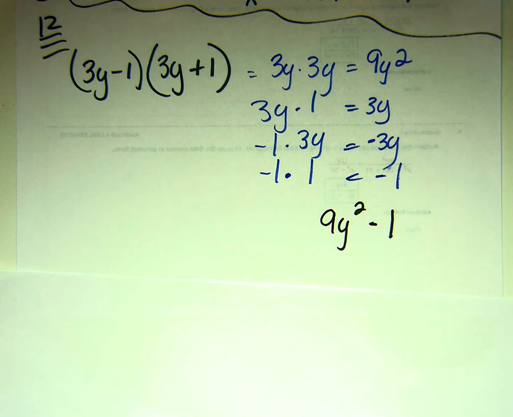We have to combine our like terms. There is no middle term in this one. Notice how you only have two terms? Well, these two that is gone because there's nothing else that looks like that. But notice with the 3y's, one is positive and another one is negative. So these are gone. You don't have a middle term whatsoever because it's 0. So you don't have to write it. And now we're left with negative 1.